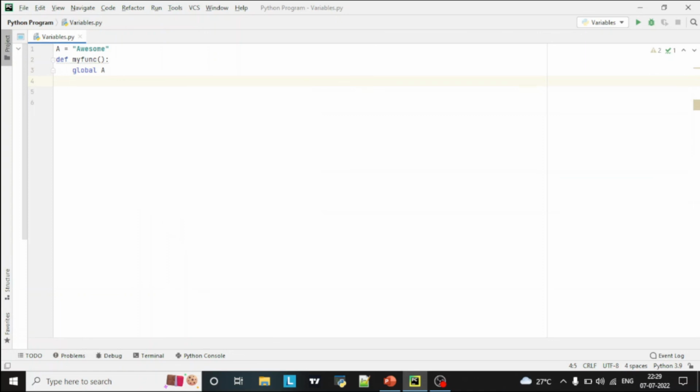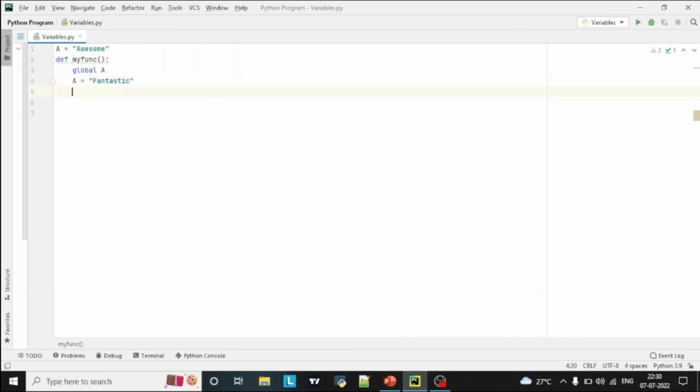So here you can see outside the function, no need to declare any global variable. So outside the function, no need to declare any global keyword, but inside the function you have to use the global keyword. So I wanted to override the value, so I have declared the same name, then A, and assign the value to it. So let's take this time fantastic.